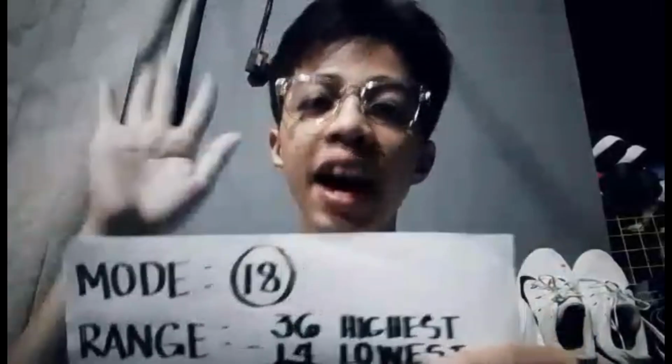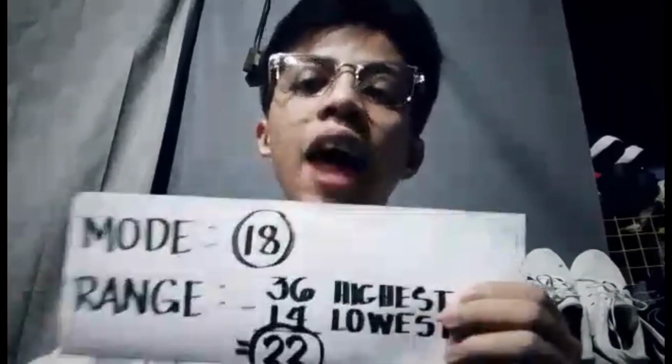And for the mode, we identified the most frequent score. The score 18 appeared the most, which is 5 times during our midterm examination. So the mode is 18, and based on our interpretation, the mean and median are close, indicating a balanced distribution, but the lower mode suggests that several students scored below average.